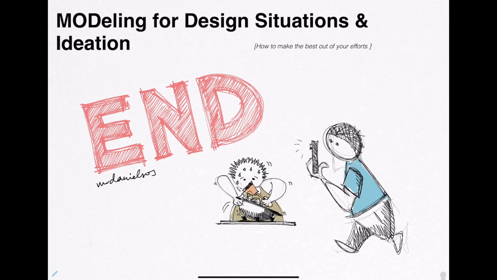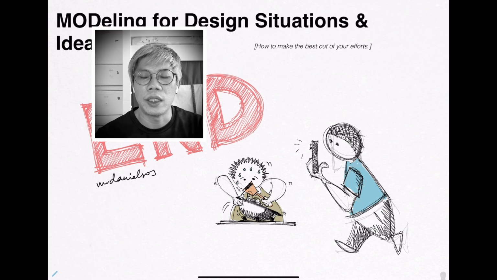Okay, that's all. I hope that will help you in your modeling. I hope that when you take a design situation and idea generation, you will consider if you want to take your friend smiling in the camera holding the item. So after today's session, I hope you will be able to take better photos that best represent the situation and your intention. Okay, thank you.